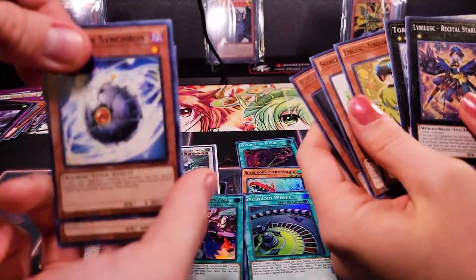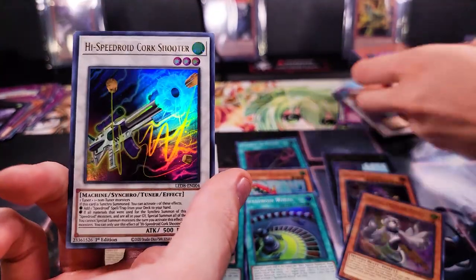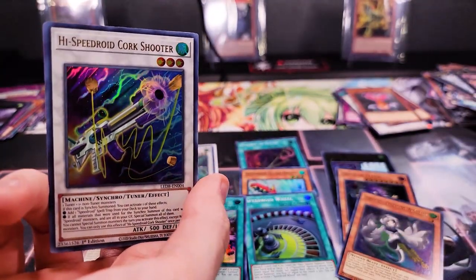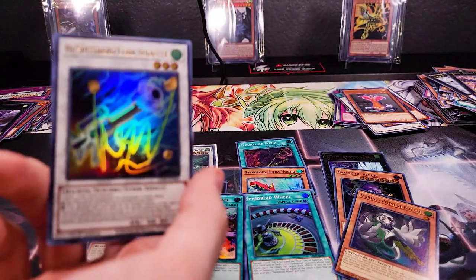Unknown Seagram. Nothing good. Okay, there's the next ultra rare. High Speed Roid Cork Shooter. Okay, I like the picture. Yeah, that's kind of a fun one.